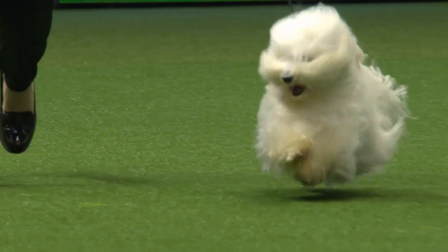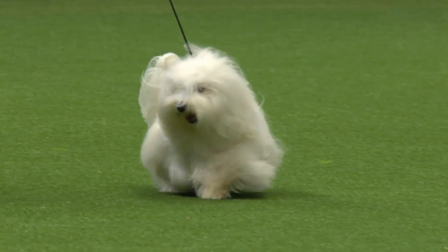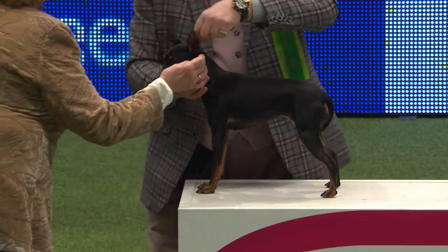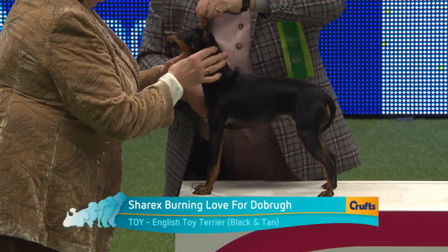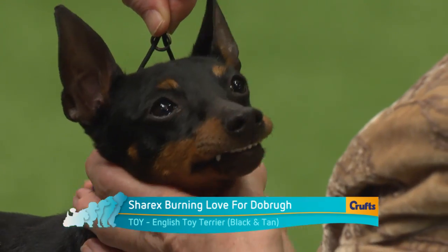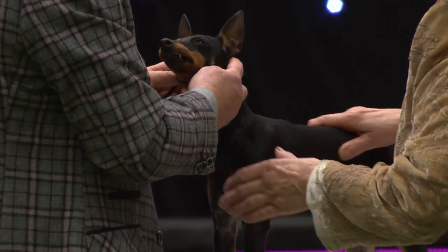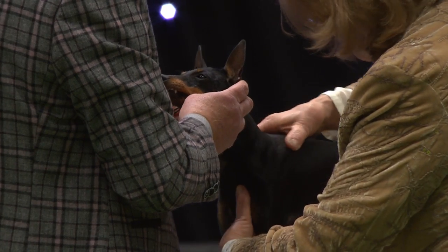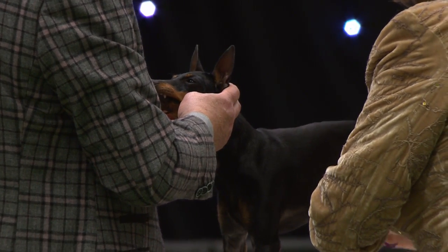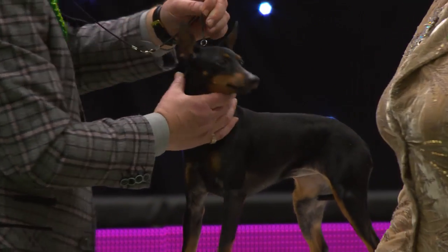And now the next dog is the oldest of Britain's native toy breeds, the English Toy Terrier. Mr. John Kerrigan judged today. Now, the most ancient of the native toy breeds, the English Toy Terrier, used to be known as the English Black and Tan Terrier. It is, again, a miniaturized breed coming down from the Manchester Terrier. It's got the same distinctive colour, the black and tan with the tan markings in the correct places on the muzzle above the eyes. The ears are the shape of candle flames, a distinctive feature.